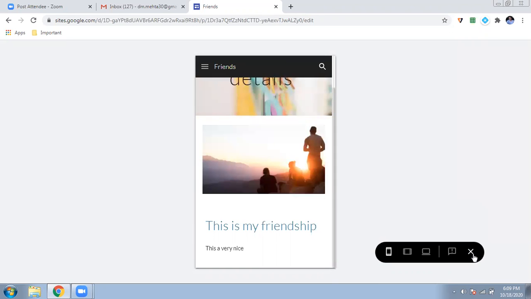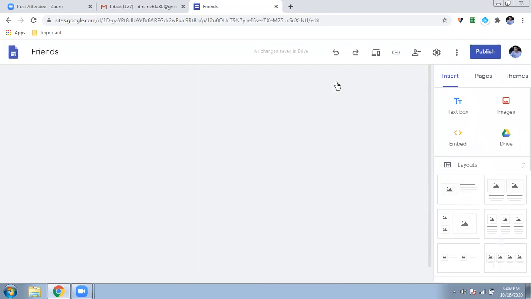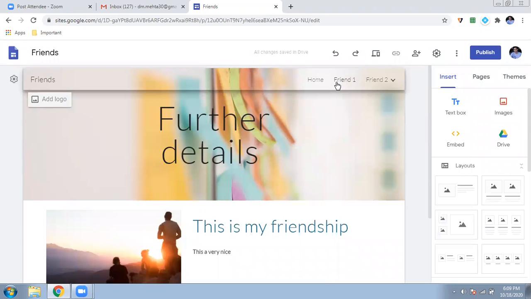So in short, this is the way you can create a normal site. With these tools you can do many things. I've seen many sites, both the paid version and the sites made by Google, and many of the Google sites are actually very good, because I have seen many students with wonderful ideas. They are putting their drawings, they are doing this and that. I have seen many Google sites.